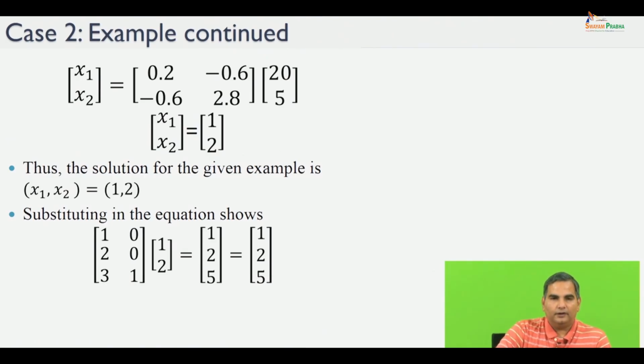So the important point here is that if we have more equations than variables, then you can always use this least square solution, which is A transpose A inverse A transpose B. The only thing to keep in mind is that A transpose A inverse exists if the columns of A are linearly independent. If the columns of A are not linearly independent, then we have to do something else, which you will see as we go through this lecture.